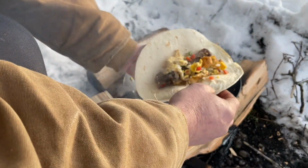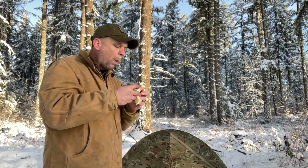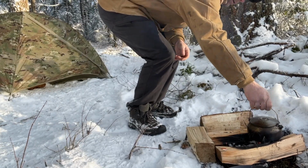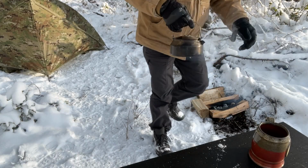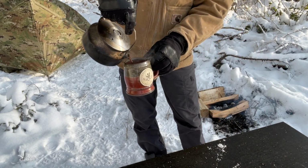Ain't that much better than a burrito in the mountains. The only better thing than that is to top it off with some coffee.